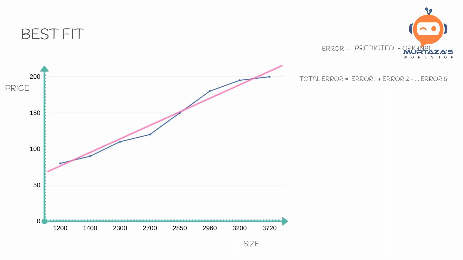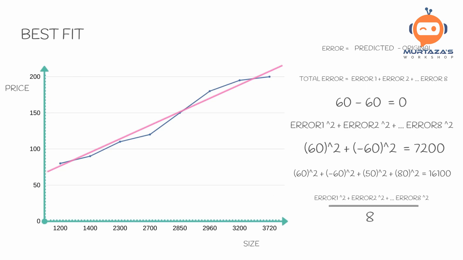The problem here is that if we had one error for example of 60 and another error of for example minus 60 then when we add it up it adds to 0. But in reality the error is not 0. So to solve this we can simply take the square of each of the errors so this way when we add them it becomes all positive. So we have solved it finally. Well not again. The problem we still have is that when we have more data the error will get higher because we are simply adding all the errors after squaring them. And this should not be the case. So a simple fix for this is to take the mean. So we would simply divide the error squared values with the total samples.